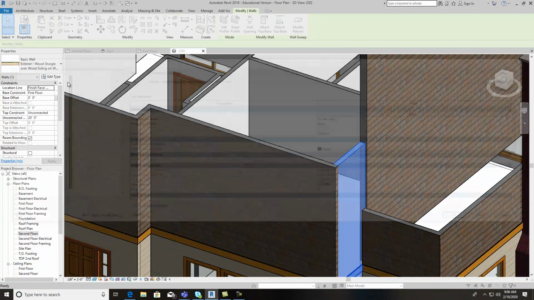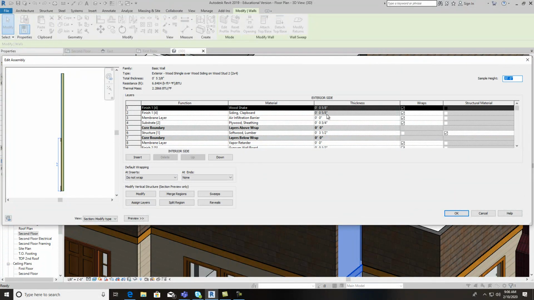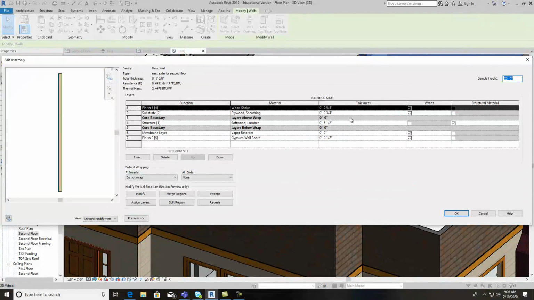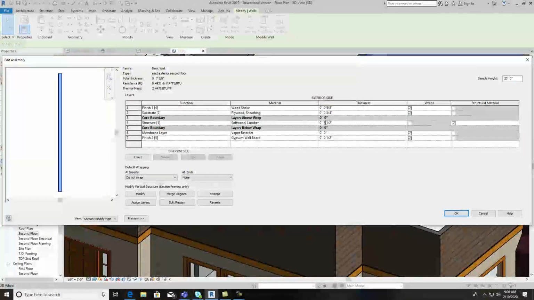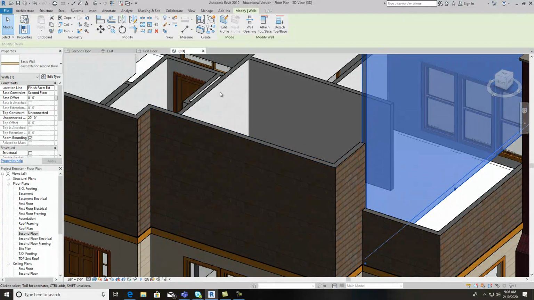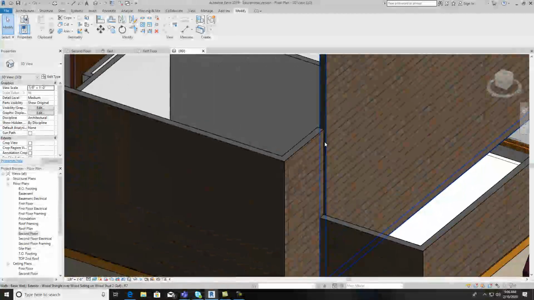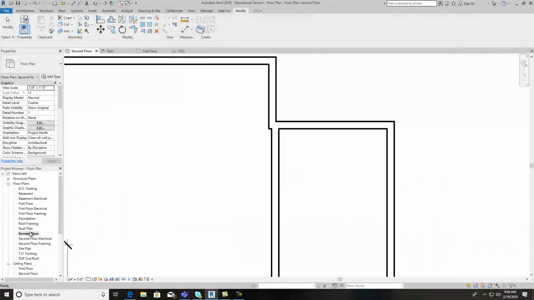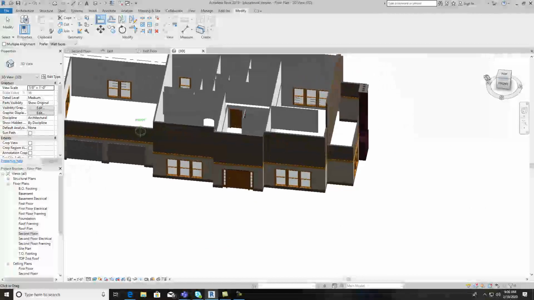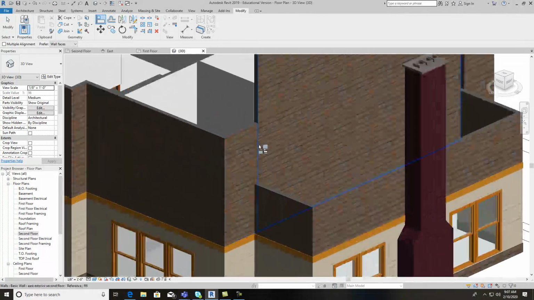Real quick, I'll click on this and look at this wall by hitting edit, and it's 5/8, perfect, 5/8. And this is 3.5. So we might have to change this wall from a 2x6 to a 2x4, and right here's your softwood lumber, your structure. So that would change to 3.5. Okay. Apply. Okay. And it's still a little bit thicker, but we'll go to the second floor, and I figured that was the case. That looks a little bit better. And that blends right in with that.